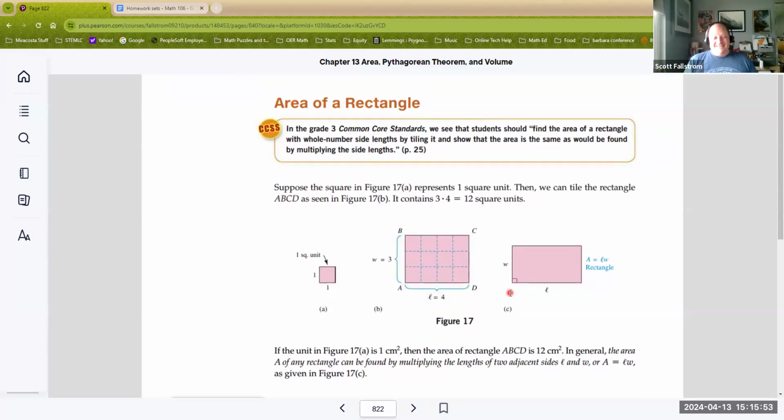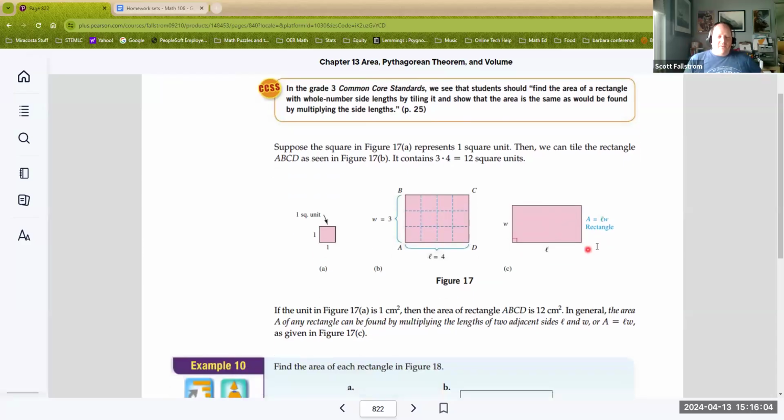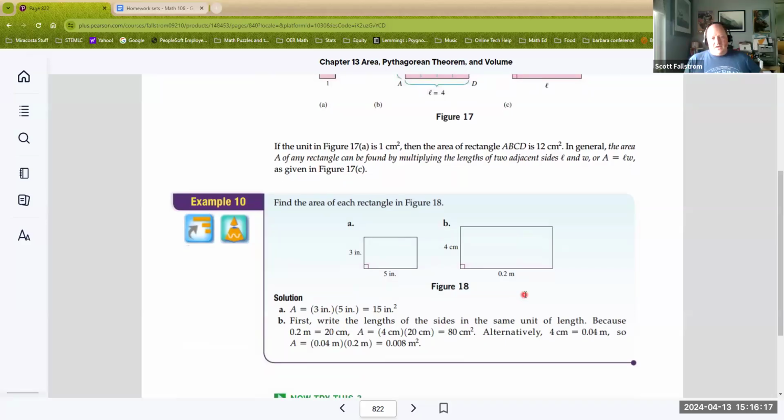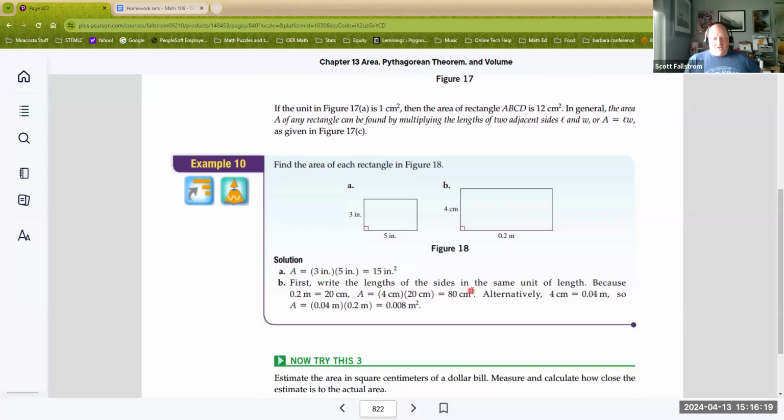All right. Let's talk briefly about now coming up with formulas for areas. So the area of a rectangle is a pretty consistent one, and it's one you probably already know. The area is length times width because we're just making a rectangular grid and counting all of the little square pieces. And this ties back into when we did multiplication back in chapters 3 through 5. Okay, so to find the area of the rectangles, you simply multiply. If the units are not the same, make them the same.